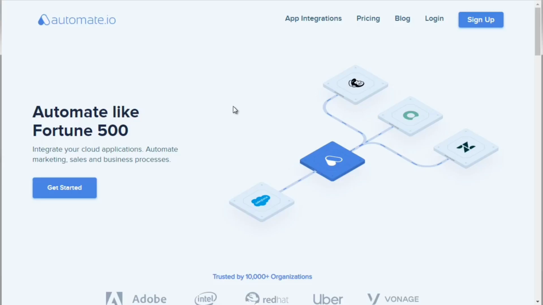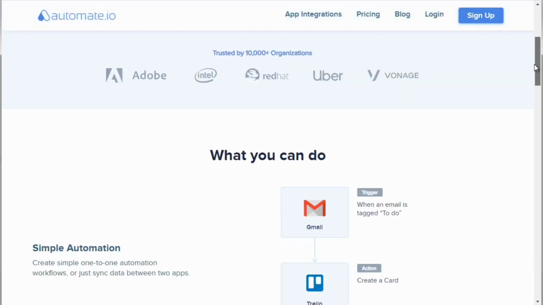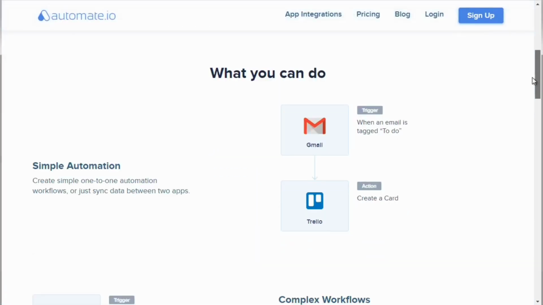The next automation tool is called automate.io. So automate.io is the website. So if you type that into the URL address at the top, you'll get this page. So Automate is very similar to Zapier, but I will say that they don't have as many app integrations as Zapier, but they're growing. They're getting to that point where they will be able to compete head to head. Now, in terms of customer support, I will say automate.io is phenomenal. If you email them or create a support ticket, a lot of times you will hear back within minutes. And we say that because we've actually tested them out.